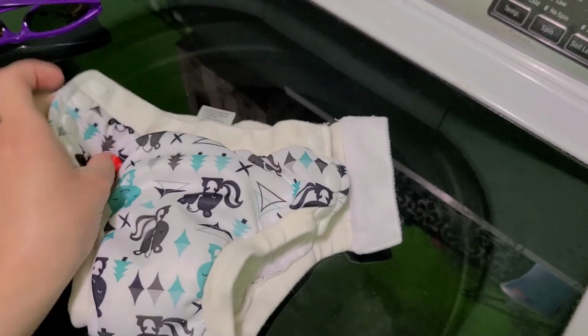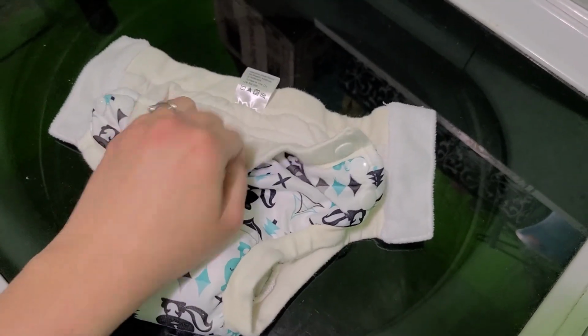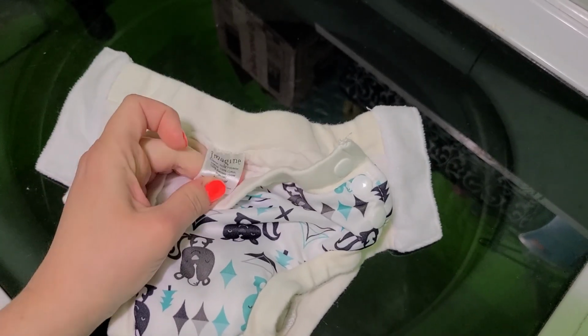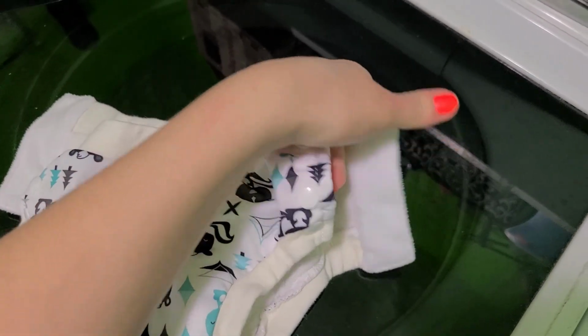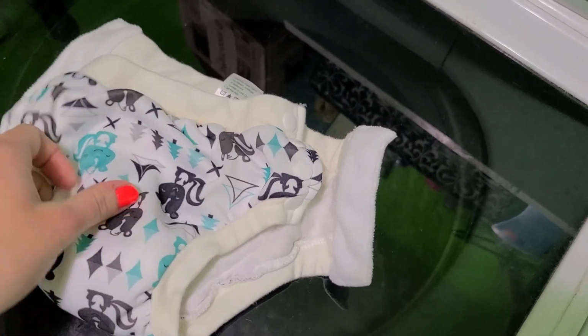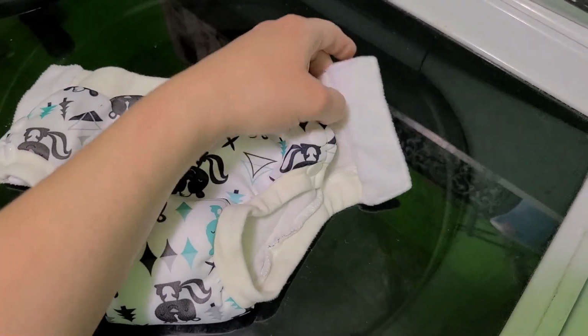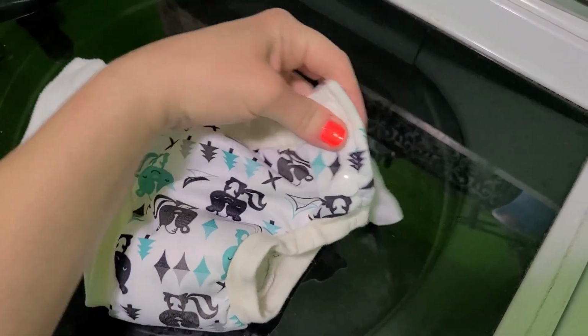So I didn't get to use this diaper because it was in the wash for most of the day, but this is maybe my favorite of what we've picked up. This is one of the Imagine new and improved training pants, and it's pretty much just like regular training pants. It does have PUL on the outside, and they fit Eren really nicely. Plus they have the snaps.